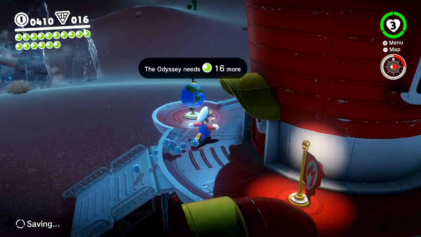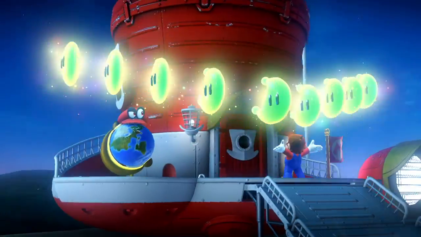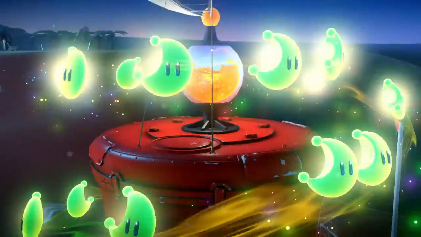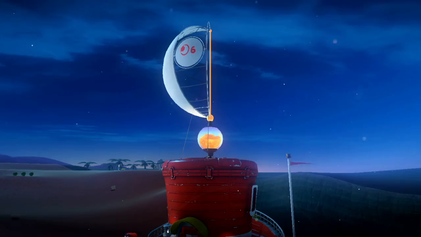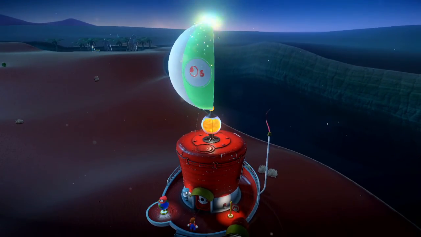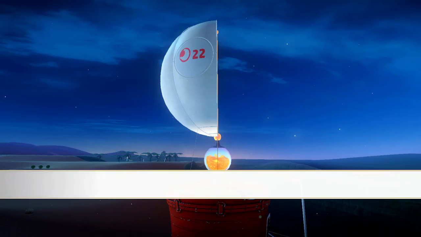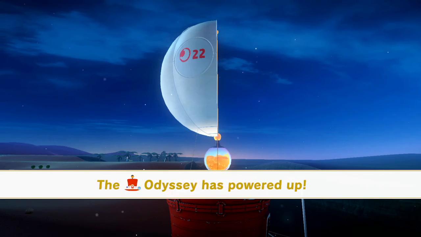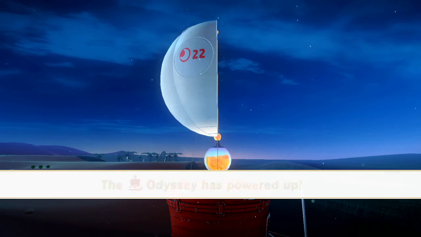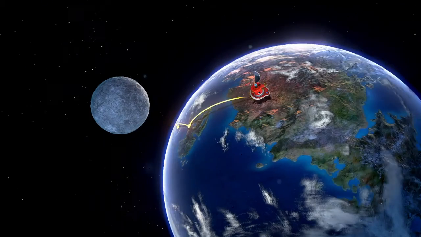Okay, I don't care. I have enough moons to leave. So I'll just leave Sand Kingdom in its night stage, because I have enough power moons to leave. I got 22 power moons, and I didn't even have to fight the second boss in Sand Kingdom. Just have to fight the Brutals.